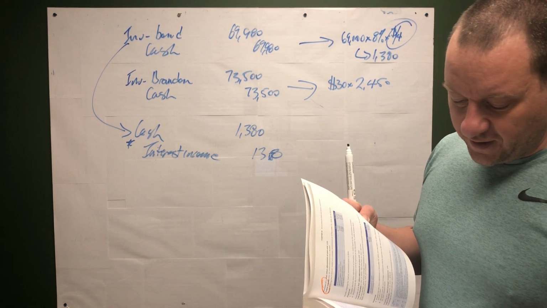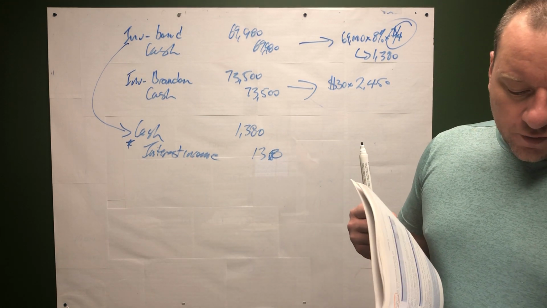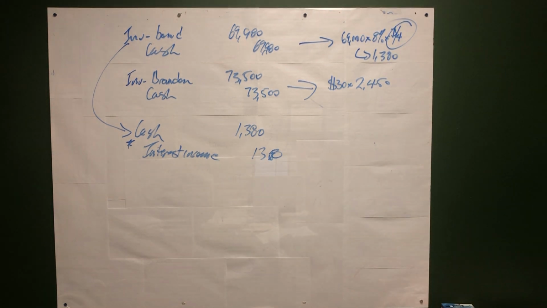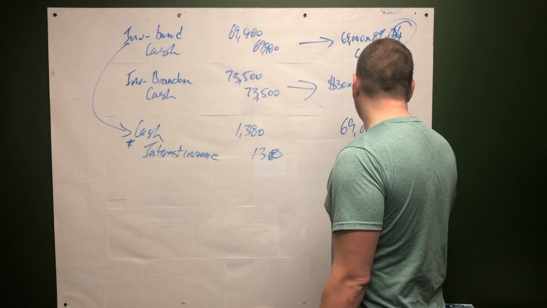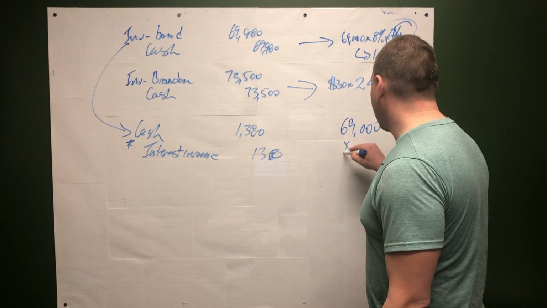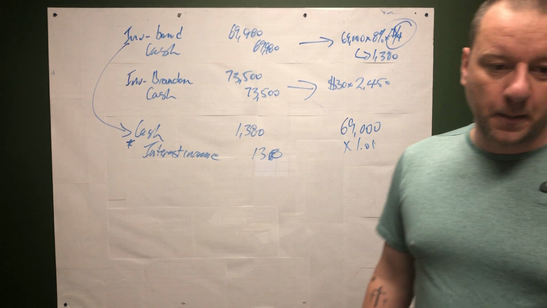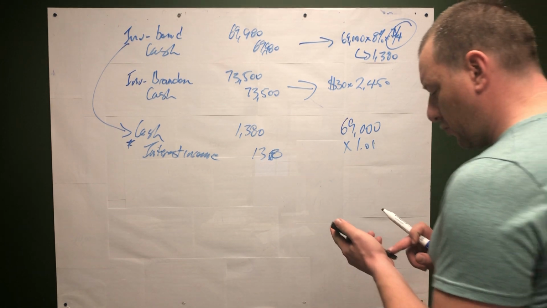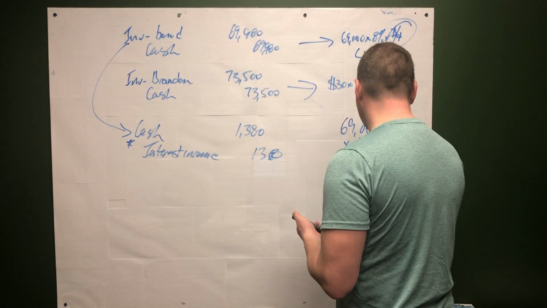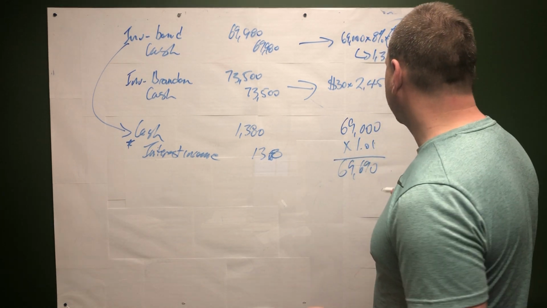Now, the only thing that you might say is, wow, how do we even record such a thing? It says, December 1st, sold the Action Corporation bond at 101. Now, I would never use that terminology, but what they mean is if the face value is 69,000 and they sold it at 101, it's basically times 1.01. So if you take your calculator, what's that amount? 69,000 times 1.01, 69,690.